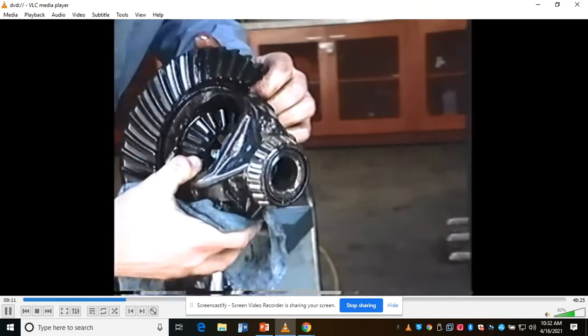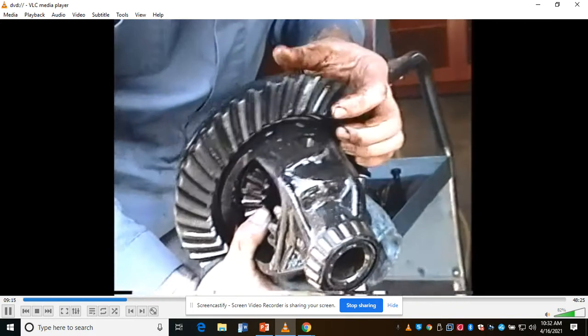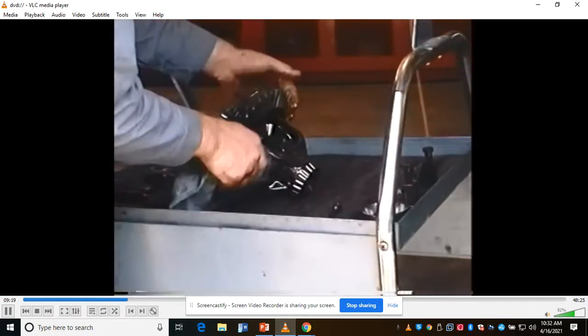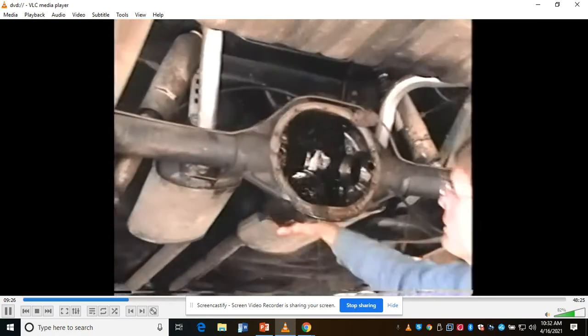Pull up and take a look. We're going to look at all these gears for wear. Look at our ring gear. Actually, my ring gear looks like it's in pretty good shape. I'll probably ask Larry's opinion on inspecting my gears, because you've looked at a lot of gears, probably more than I have. Now, here's the drive pinion.